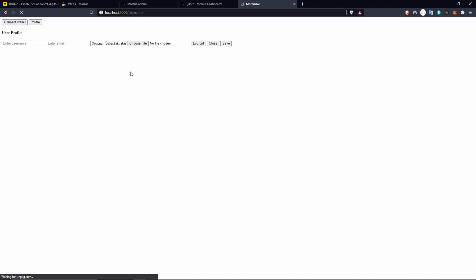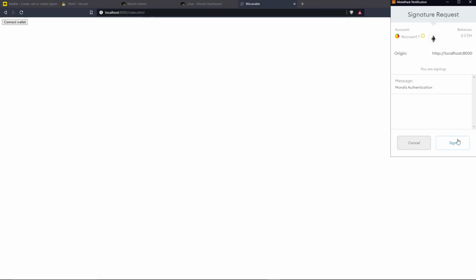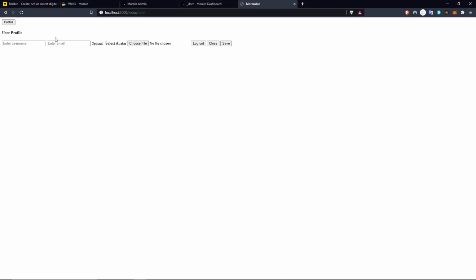So we refresh the page, and we see profile. This is where we ended last time. But now when we click the profile, we will see the user profile. And of course, it's not styled, but you get the point. If we press close, it will close the profile. If we press profile, it will open. We can log out. Now it says connect wallet. We connect wallet. We sign. We get the profile. We open the profile. We close the profile. Very good. So we have a nice flow now with the user profile all incorporated.